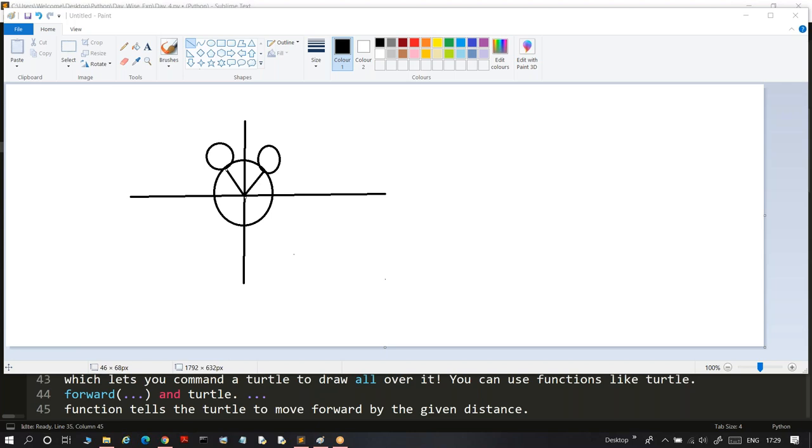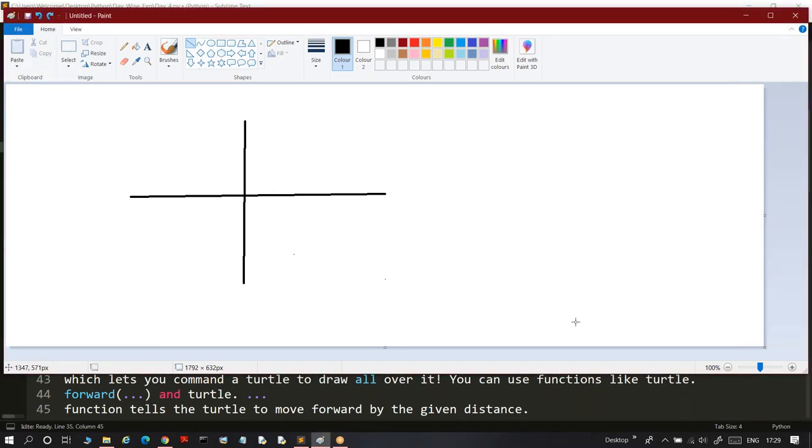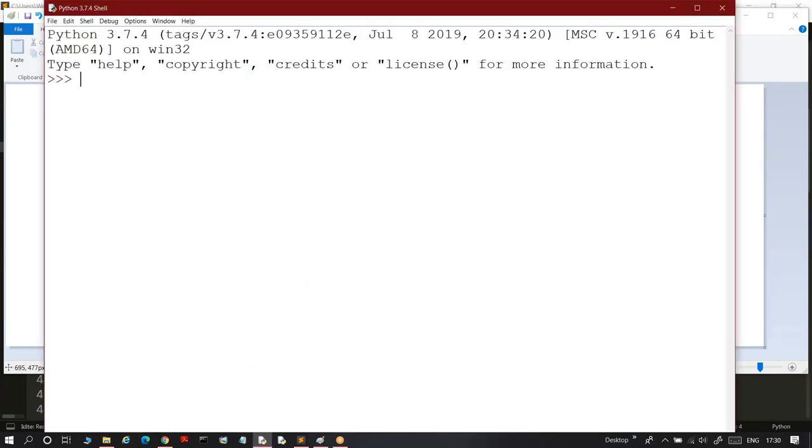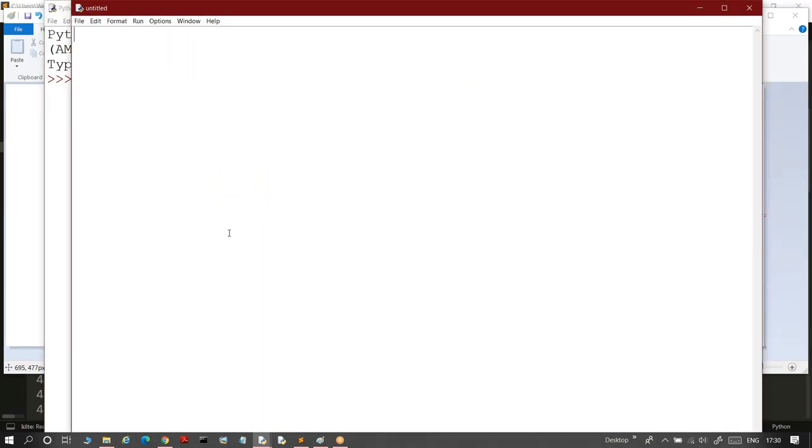Okay, now we're going to draw a simple diagram. So I'm resetting all this. So here I'm taking a heart shape. Okay, this is my diagram. So I want to write a function. So I want to write a program by which we can create a heart symbol. So here, where should my turtle start? It will have to start from here. So my turtle wants to come downwards. So I'm going to write the program. I'm going to take a shell. So I'm going to take a new file to write a program.